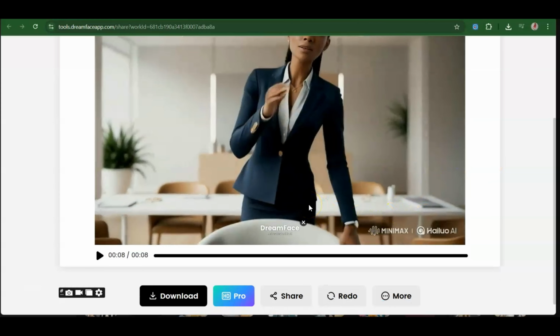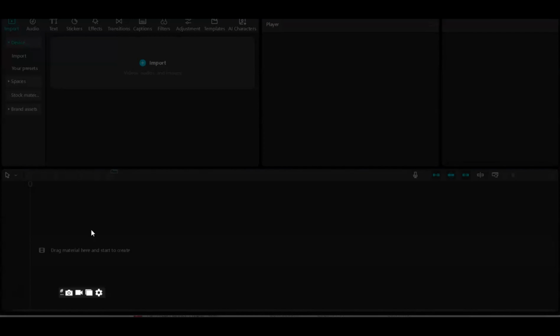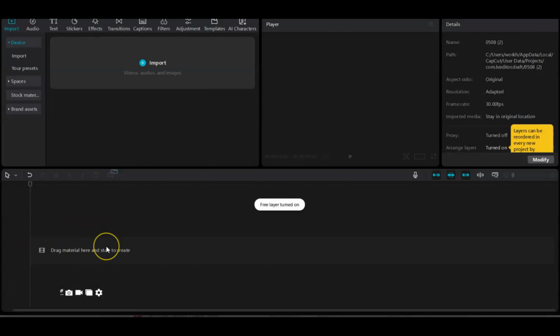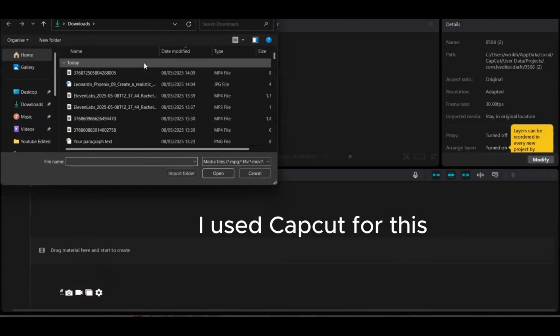Amazing, isn't it? Amazing. Then guys, another thing I want to show you guys is how to actually deal with the watermark on the videos. I'm sure a lot of people will be wondering, okay, it has a watermark because it's the free version. What do we do? So I'm going to be showing you exactly what to do.